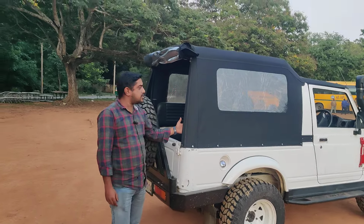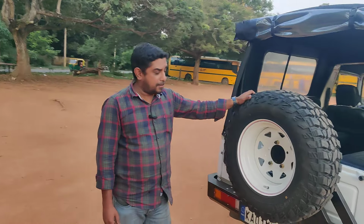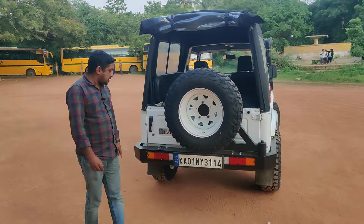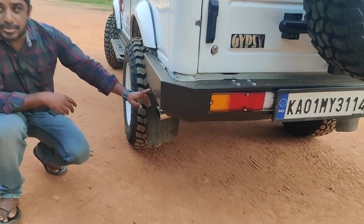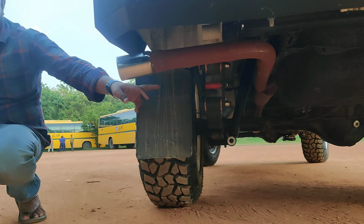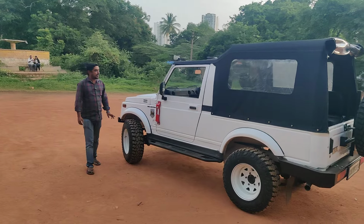We also have installed a tire carrier from Prad, and 5 tires are coming up for empty purpose as well as Brazilian rims. LED lights are available on this vehicle. We also have installed headers on this vehicle. You can just check out these are the headers which have been installed. Shackles have been added both front and back on this vehicle. So you can just check the overview and the complete look of this vehicle. Very neatly done up vehicle.